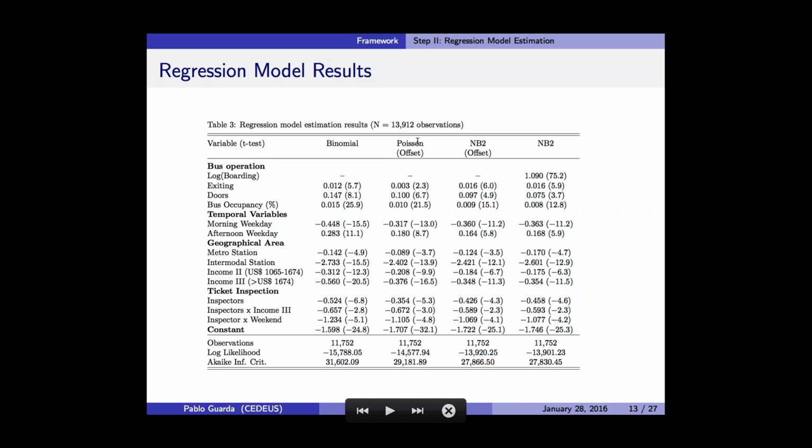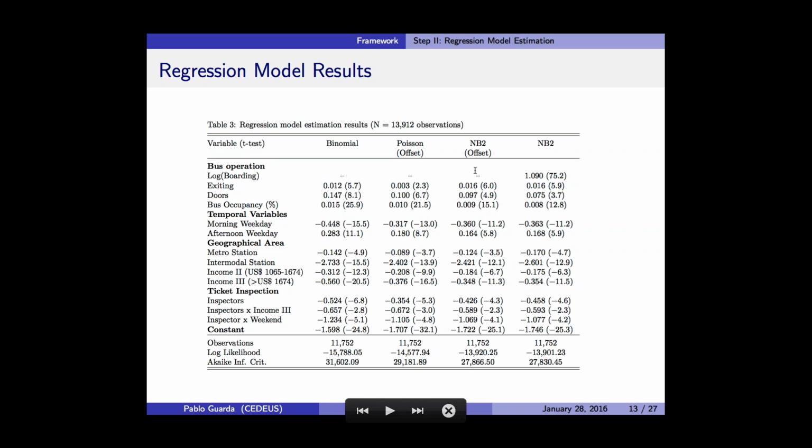In this case, we estimate a Poisson model, and to control for the number of boardings, because naturally you expect evasion to increase as the number of boardings increase, an offset variable or exposure variable is added, which is a variable in logarithmic form, but the coefficient of this variable is fixed to 1. This allows us to control for the effect that the number of fare evasions increases naturally as the number of boardings increases.